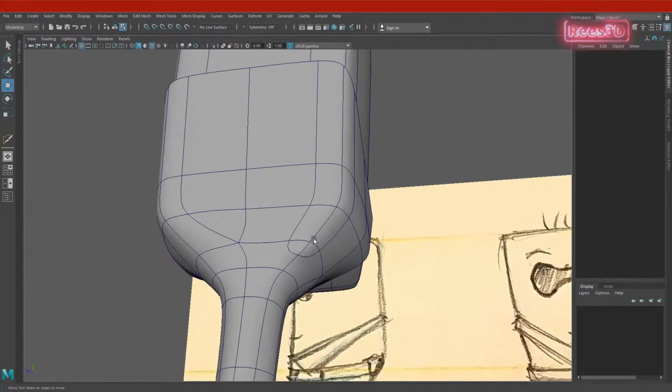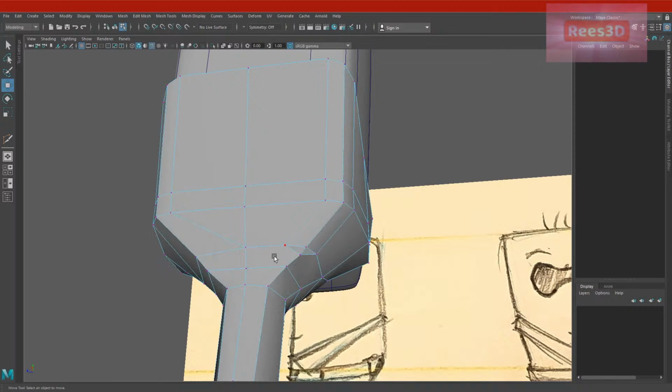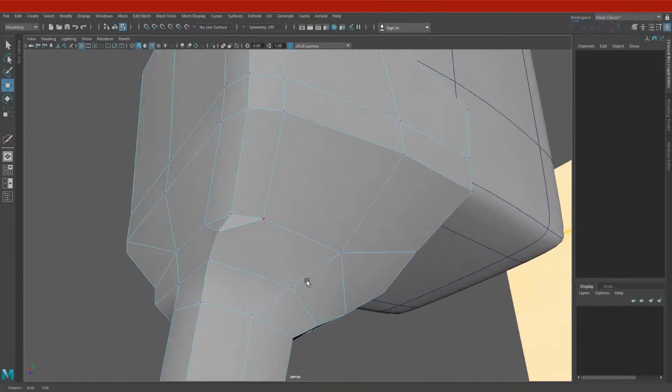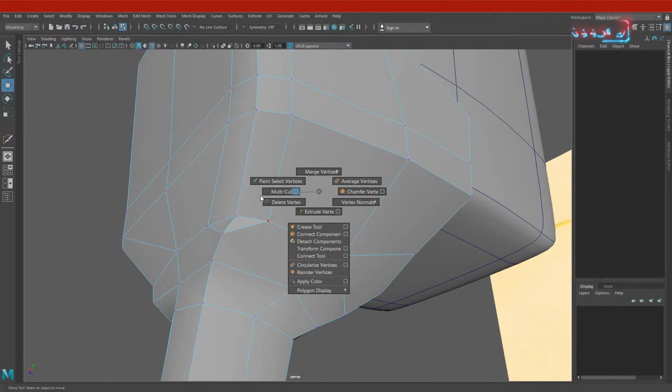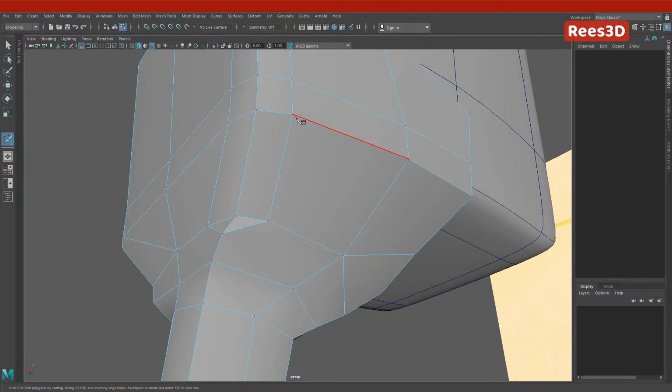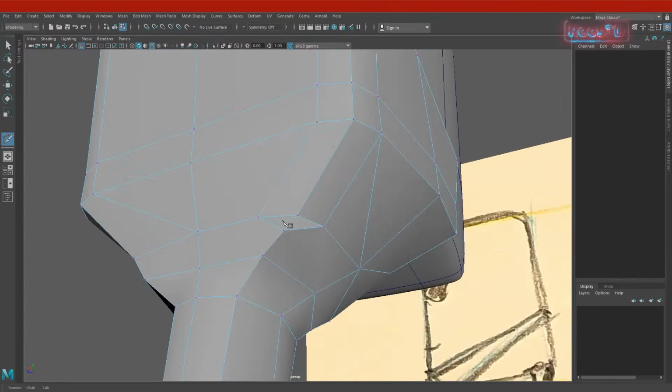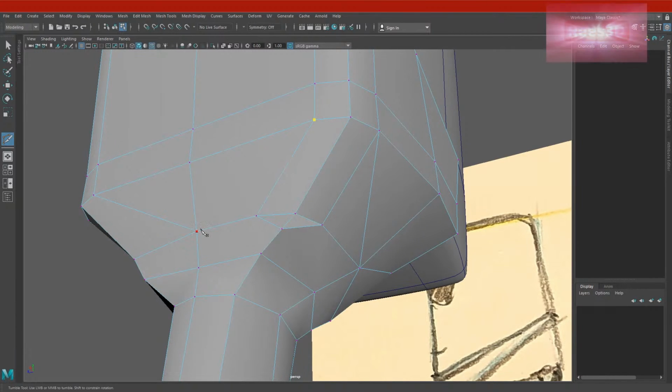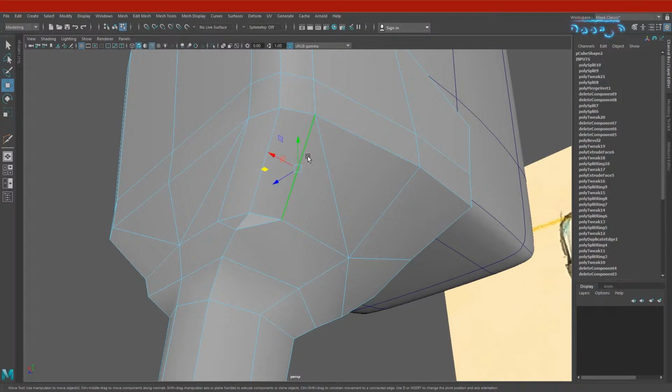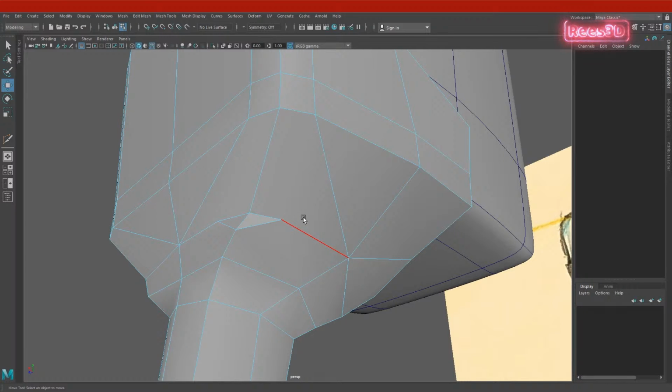Now we need to do the same thing on this side, and we will basically end up with an extra triangle here, and we can connect that extra triangle to this one. All right, so let's get the same job done here. I'll go ahead and choose the multi-cut tool, connect this one to this one, press enter, connect this one to this one, press enter, and then I can basically delete one, delete two.